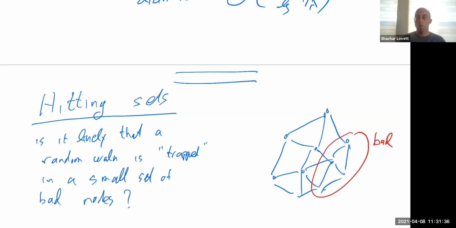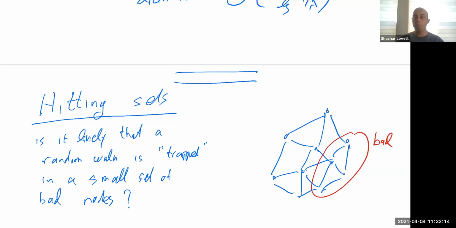The way we think about these bad nodes depends on the application. We'll show one application in a bit about doing error reduction for randomized algorithms, where every node corresponds to a random seed to a randomized algorithm, but we'll see it much more generically. So you have some expander graph, and the nodes correspond to some objects, and you want to select a sequence of these objects. The way you're going to do it is by starting from a uniform object and taking a random walk in this expander. That is much more randomness efficient than just choosing them completely at random, one by one.